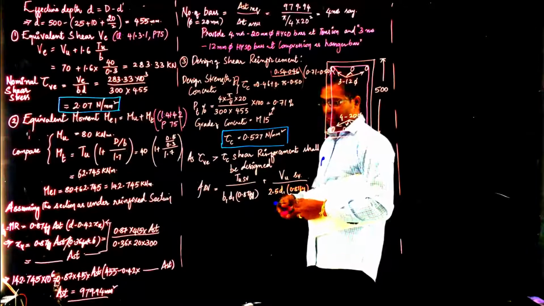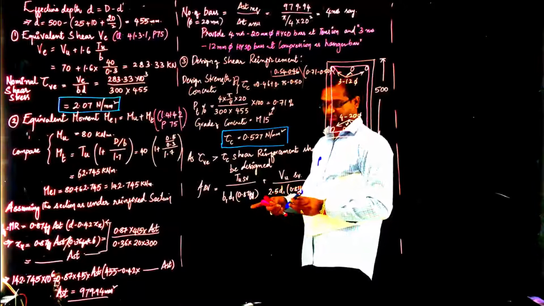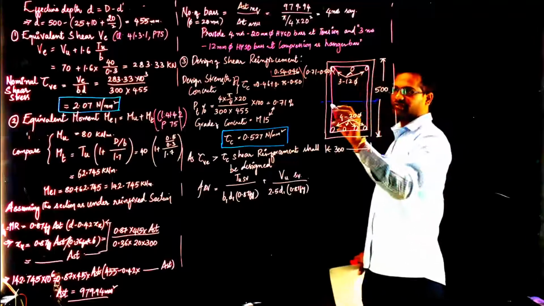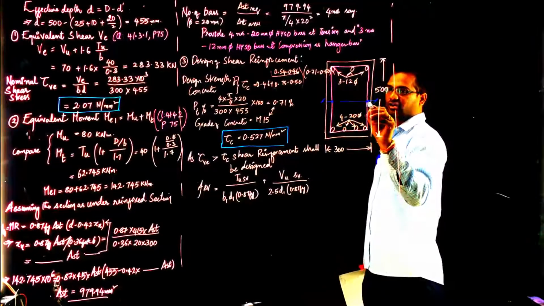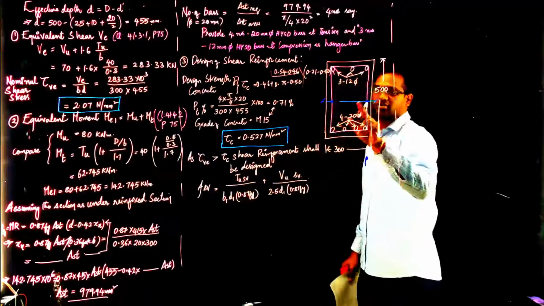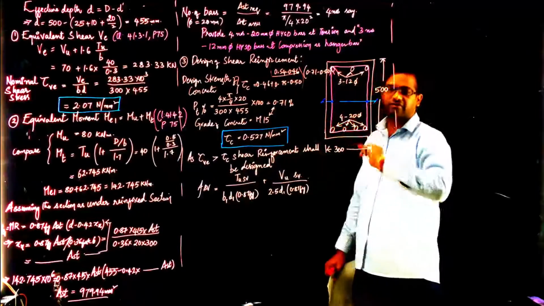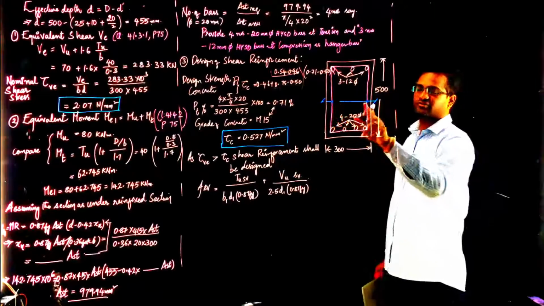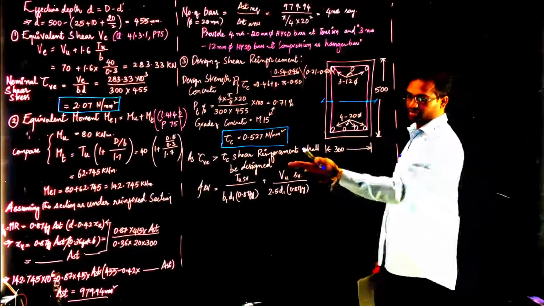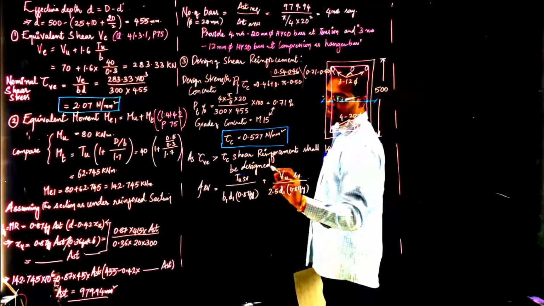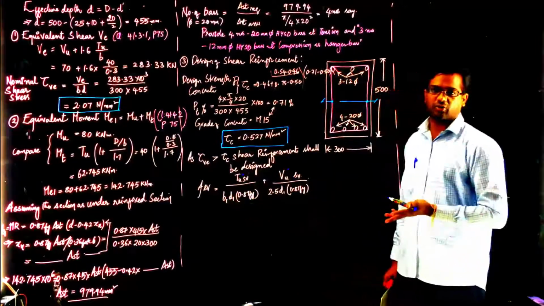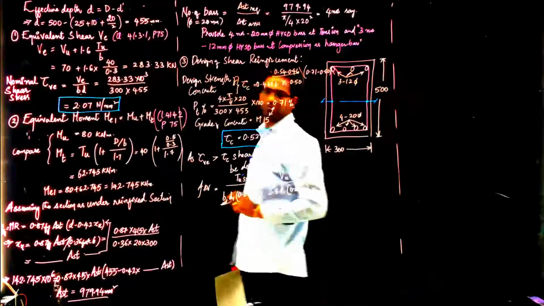Now, what is ASV? It is the area of shear reinforcement. For example, if I cut this section here, how many legs are we cutting? We are cutting 2 legs. So ASV is nothing but the area of the cross sections you have touched. So here we have 2 pi by 4 into the diameter squared. If you assume 10 mm, you have to take 10 mm. So you have got TU, VU, SV, and you need to calculate ASV. You can assume 8 mm or 10 mm. Now here we have assumed 10 mm, so we will take 10 mm.